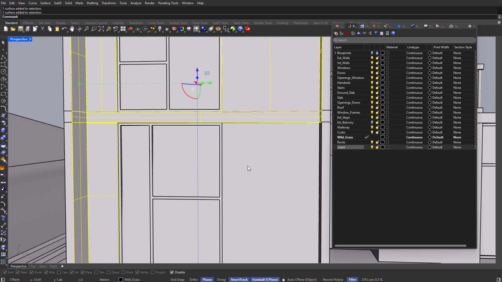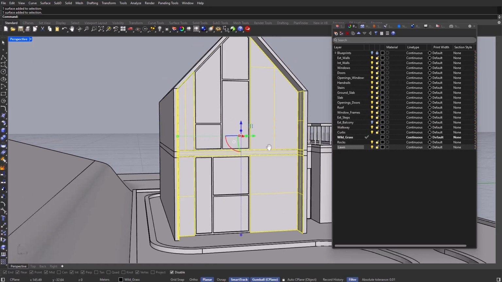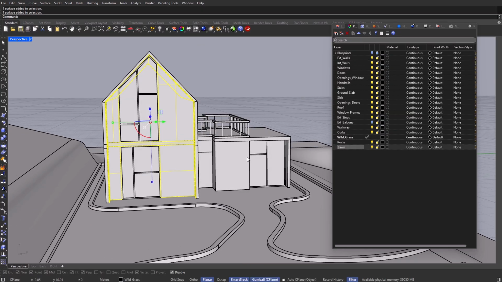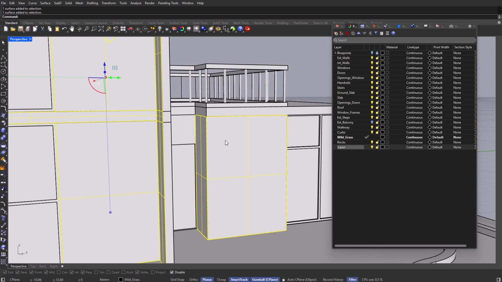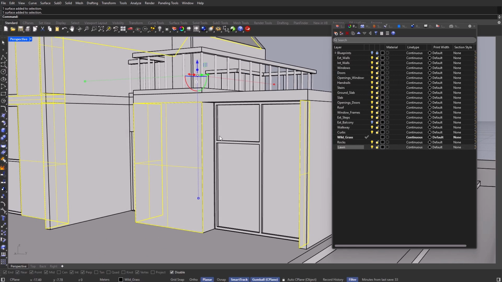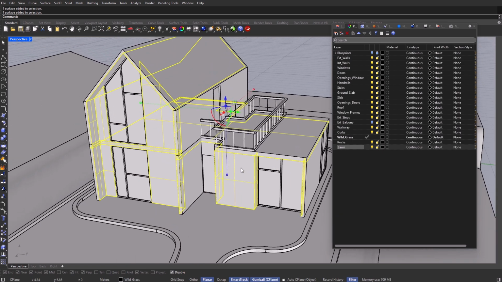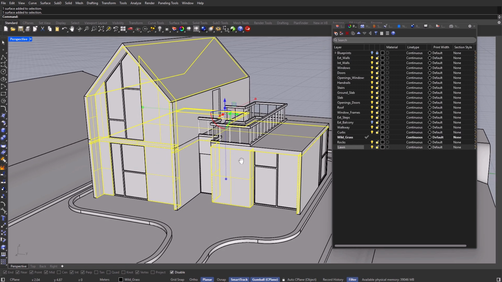So you can go ahead and select them with Ctrl+Shift. Like so. So it's basically all of these surfaces. And I would also like some wood on this other side too. So I'll just pick this one and probably this one too. Okay, now that I've picked all of these surfaces, I'll extract them with the command extract srf.